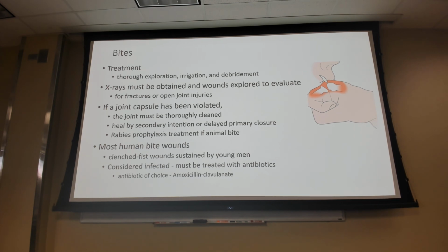So then typically we will give them the RIG and then the rabies vaccine. But the best method, the less invasive one, is obviously if they can just quarantine it. And then, like I said, human bite wounds have a high risk of infection as well, just like any other bite.